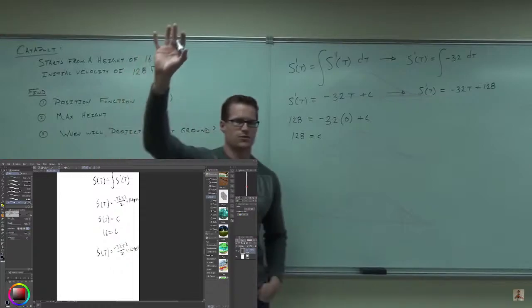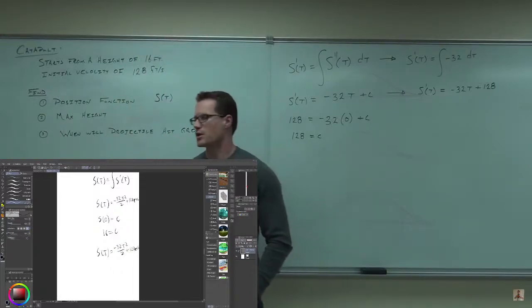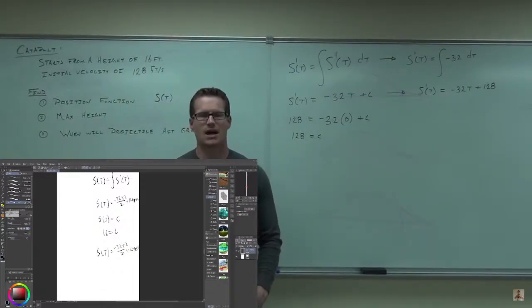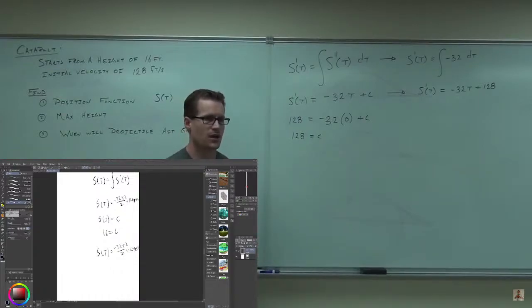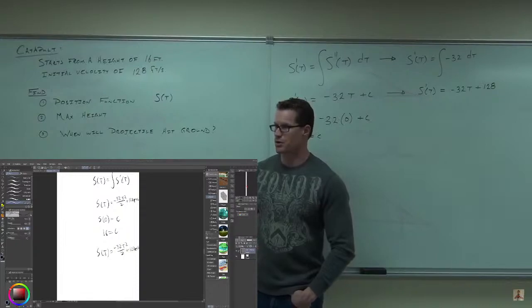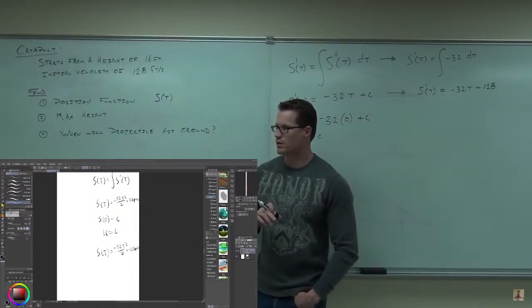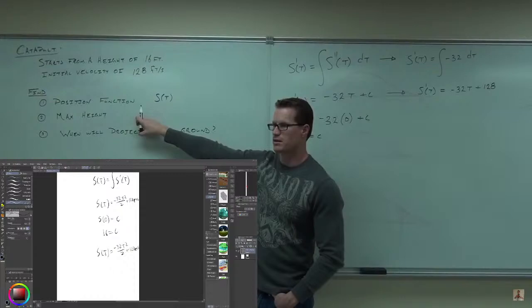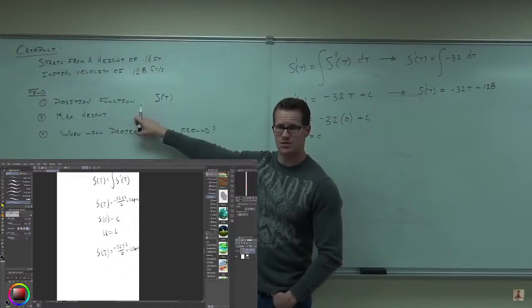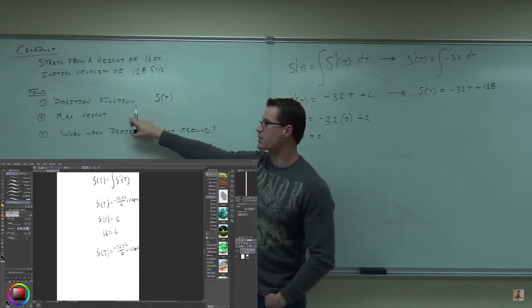Raise your hand if you feel okay with that so far. We now have a velocity function. It says velocity at any time t. Now here's something interesting. Which question can we answer right now? The first one, the second one, the third one? Can we answer the position function yet? We don't have that on the board. Can we answer the maximum height yet? Kind of, almost. We can get close to this one.